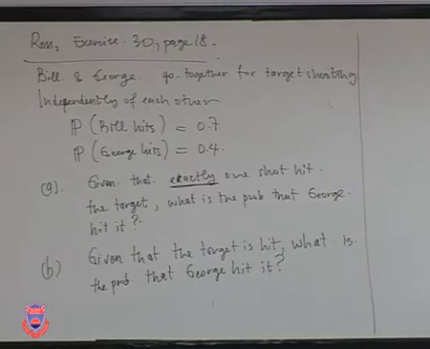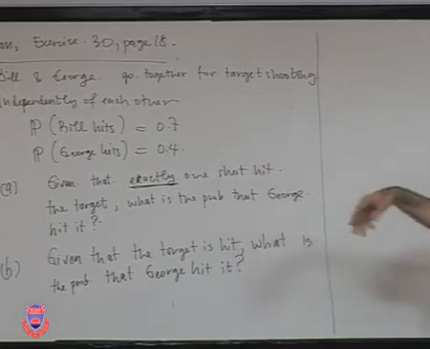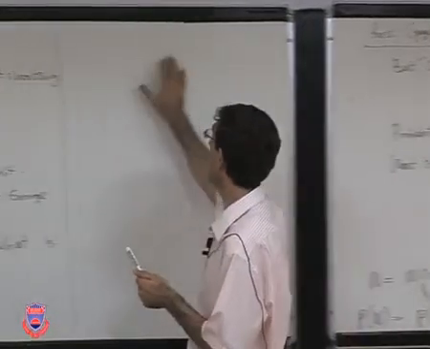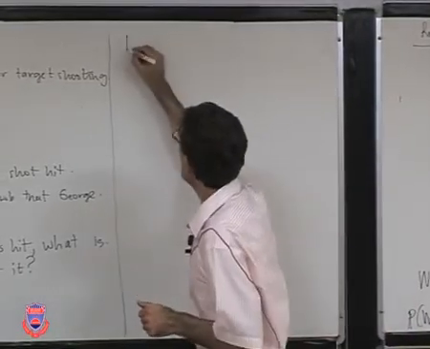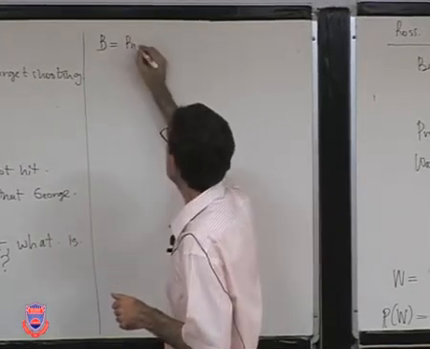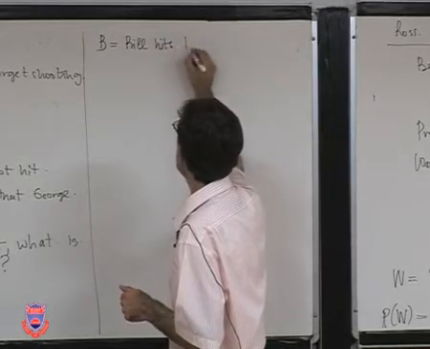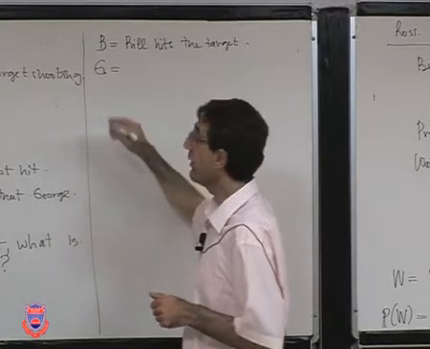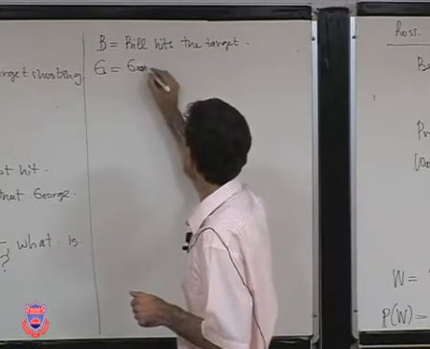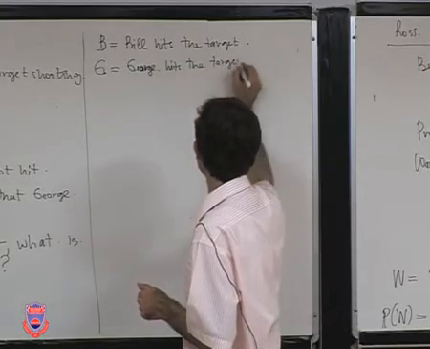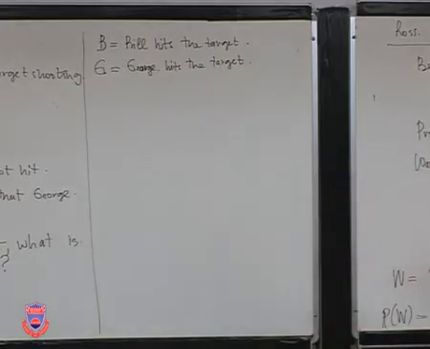So we'll again start by doing what? There are lots of numbers and statements, all in English. We have to just translate this into a problem where we can use the probability axioms and perhaps the conditional probability concept. So, obvious events. Let us denote by B the event that Bill hits the target, and similarly use G to denote the event that George hits the target.